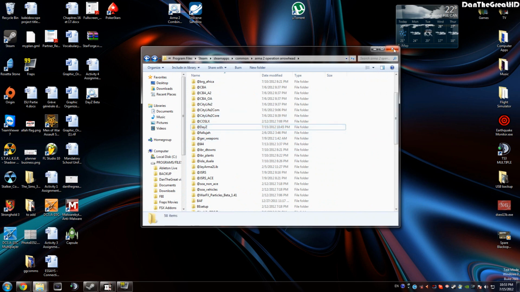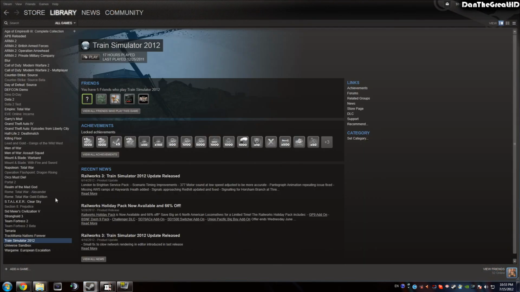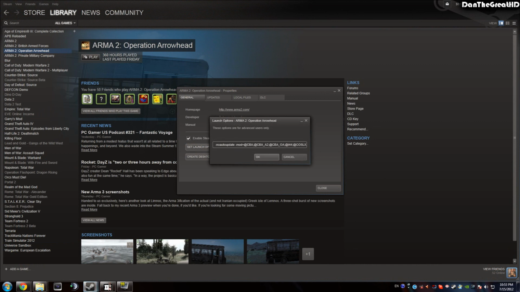And what you need to do now is you need to double click on your Steam icon, go to Library, right click on Arma 2 Operation Arrowhead, Properties, Set Launch Options, and here, yours will be blank. What you want to do here is type in this.